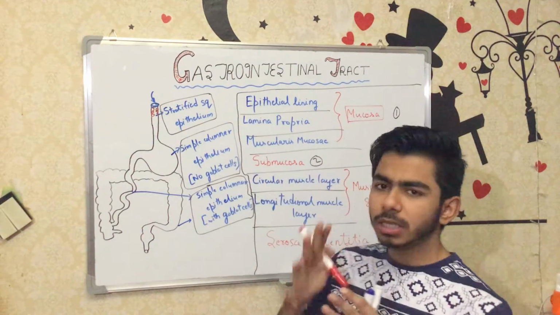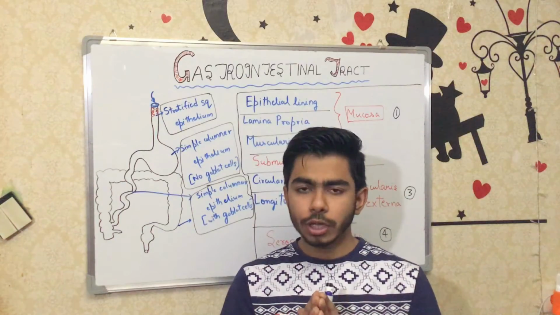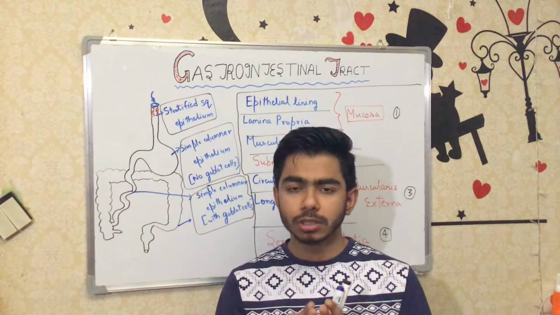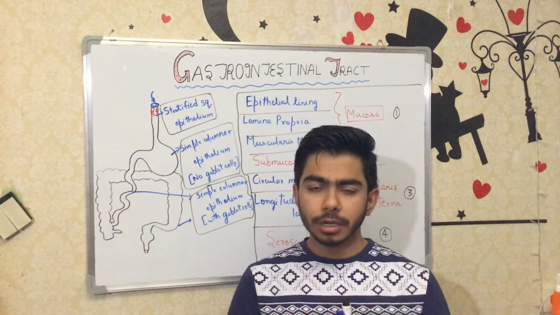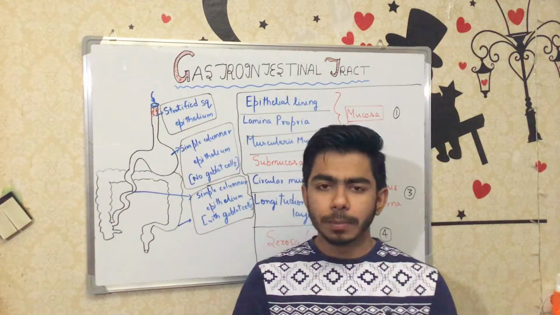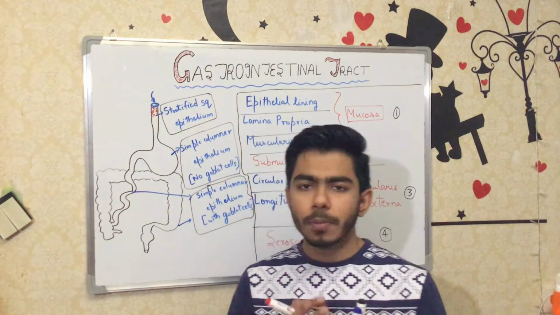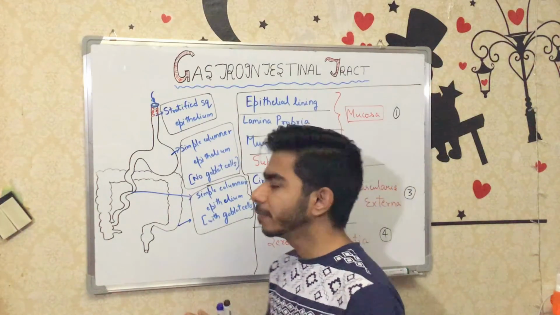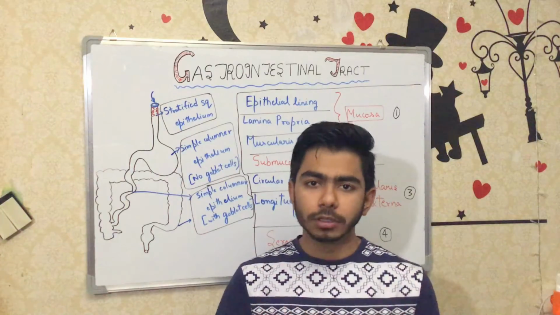Also, the epithelium is made up of very closely packed cells, so they have tight junctions between them. With the help of occludin and claudin proteins, they do not allow any foreign antigen or microbe to penetrate through them. Due to these two properties of the epithelial lining, they perform their protective function.